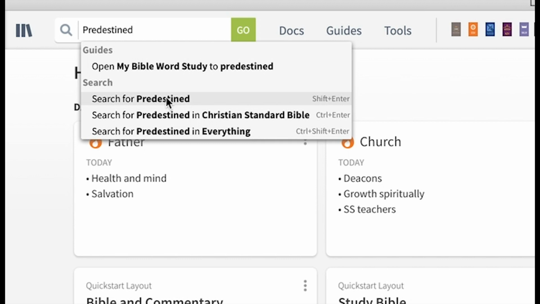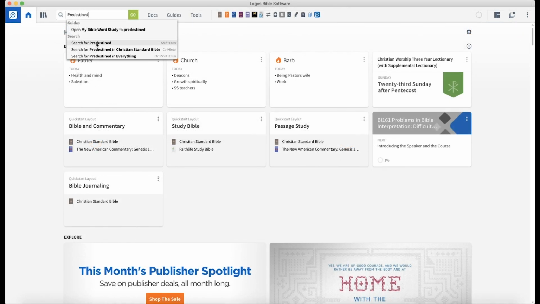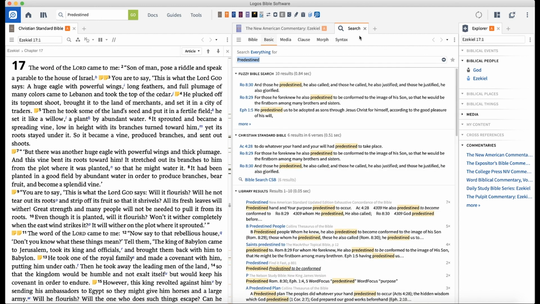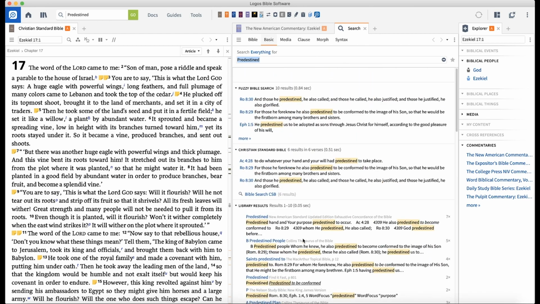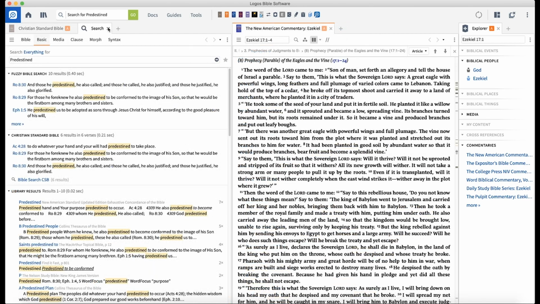This is just a general search, and this is searching in your top Bible, and this will search your entire library. Now the first search, I think it mainly just looks for it in your dictionaries. If it's a Greek or Hebrew word, it'll probably look in lexicons. It gives you the fuzzy search in your top library, and then some in your top book, and then some library results. But you'll also notice something.